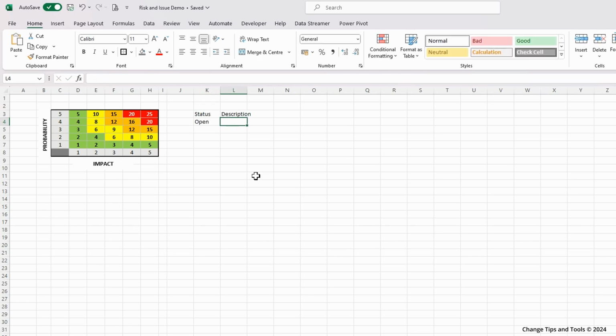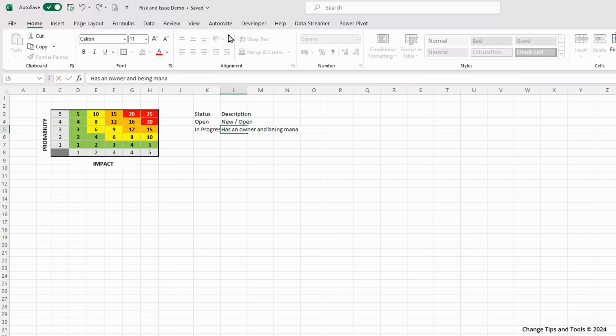That's going to be a new open risk or issue. I'm then going to have in progress. This is where an owner has been assigned and it's been managed appropriately. Right, mitigation or the resolution is being managed by the owner.